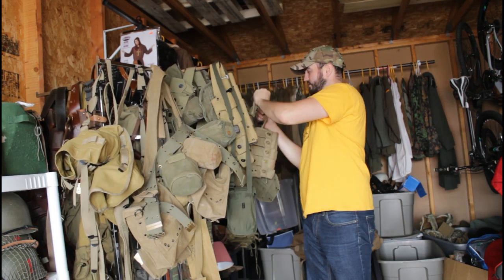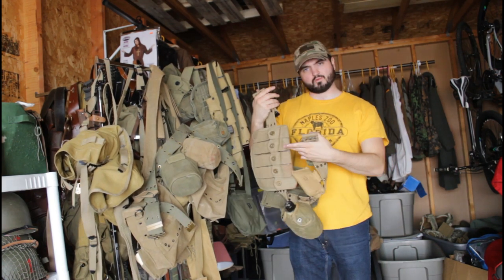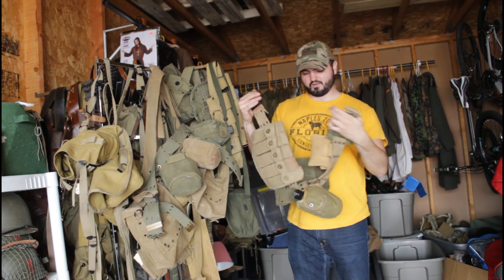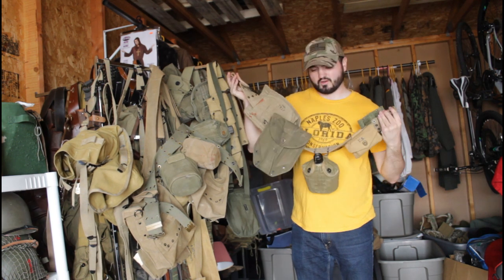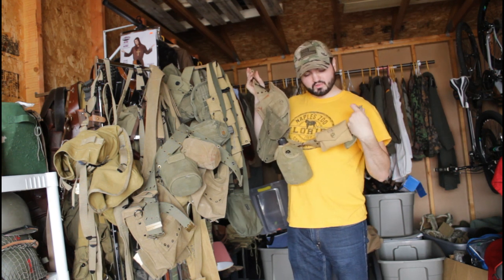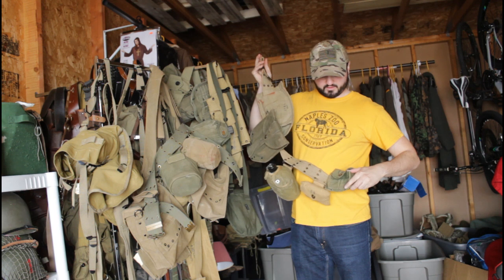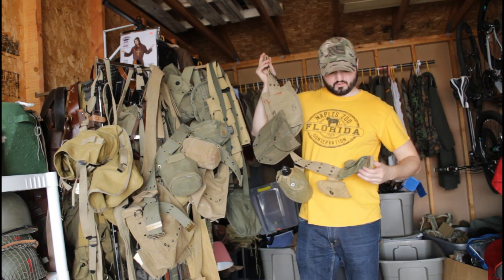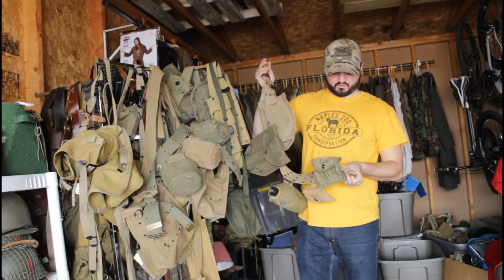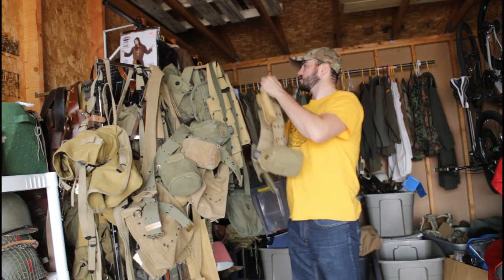Here we have a Thompson reproduction pouch from World War Supply, an original belt, an original shovel cover, an original canteen cover, a reproduction first aid kit and pouch, and this carpet pouch as well, which I believe is original. A very good reproduction.